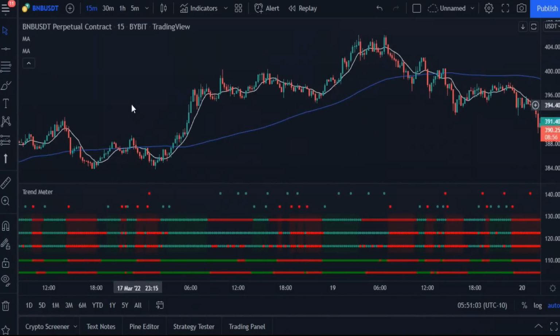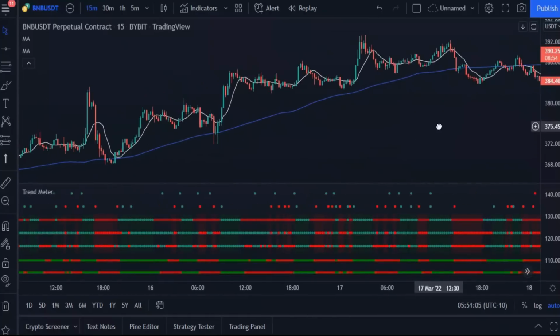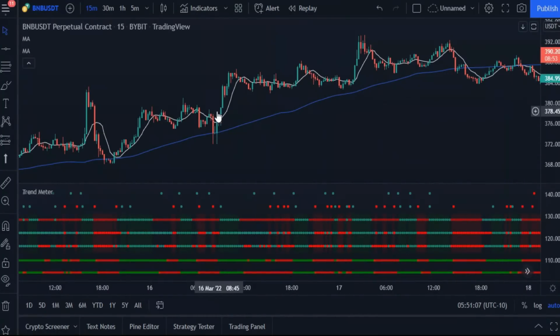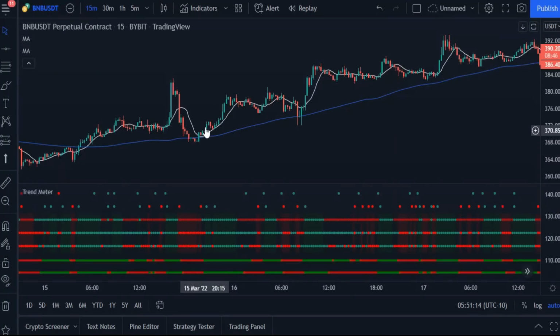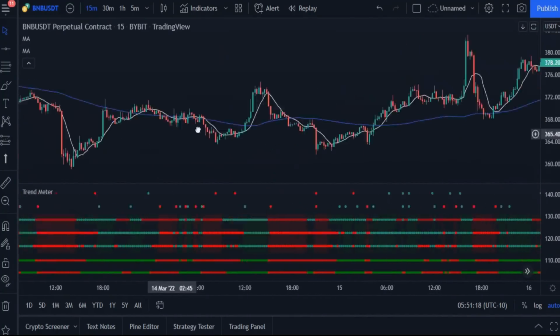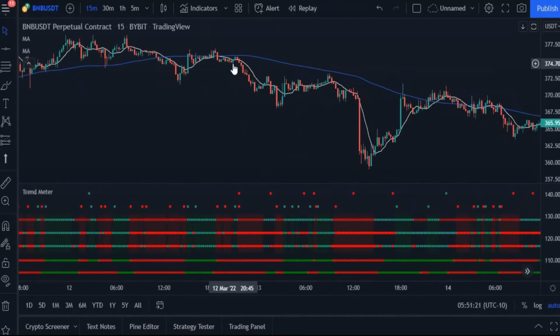Okay, let's quickly review some of the other signals, so we can get a feel of what they look like. Here is a candle that breaks through the average 9, it's also above the average 100, and green signals from the filter. Here is another candle above the moving averages, and green signals from the filter. Here the opposite happens, a red candle below the moving averages, and red signals from the filter. Here too, a red candle is below the moving averages, and red signals from the filter, to confirm the entry into a short position.